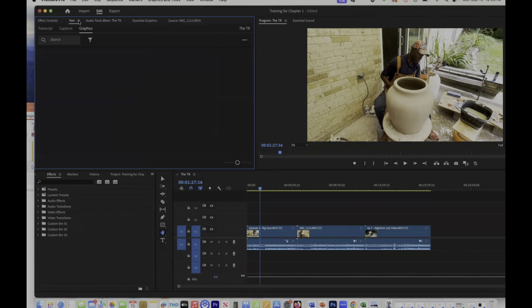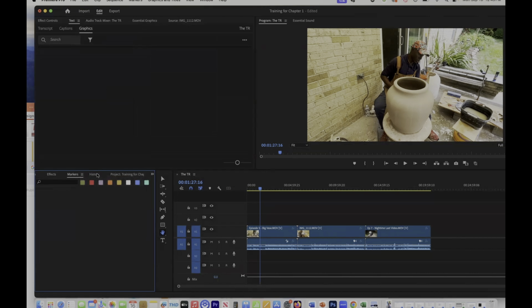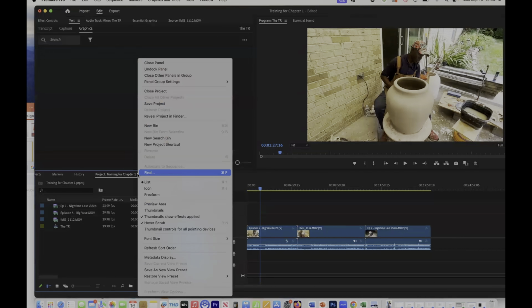Everywhere there's a panel menu, which will give you more options. Same thing over here. We have our panel menus right here that will give you more options. And the panel name is displayed at the top, of course. This is our panel name here, project, and it is our panel tab.